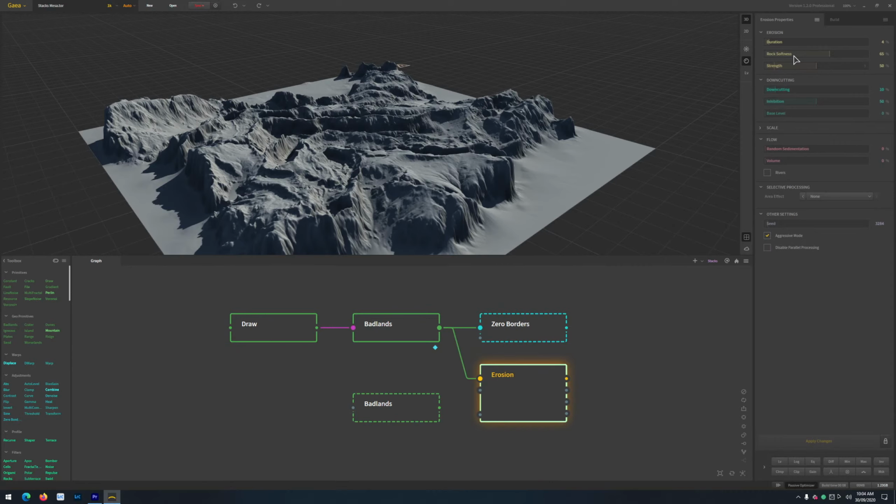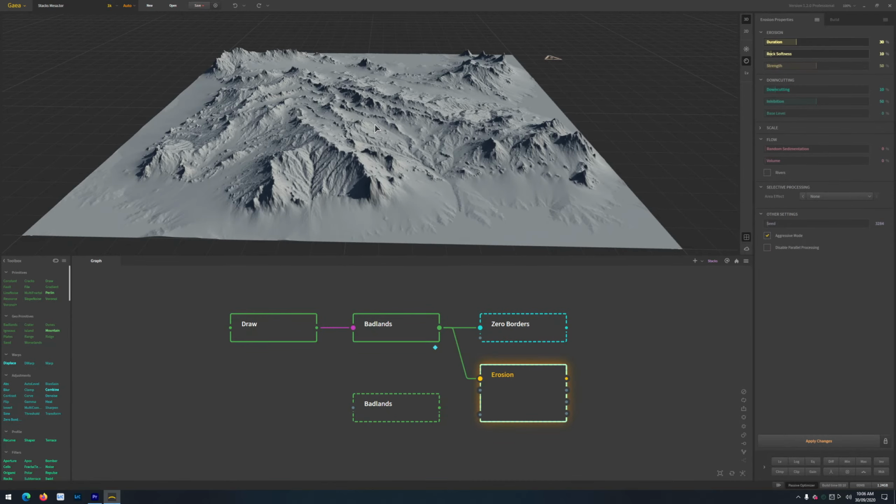So this looks like a really large scale snow environment now, because we've said to the erosion node that the rock is going to erode very quickly, and so it's flattening out quite quickly. And vice versa, if we turn the rock softness down, we should get a canyon style effect.